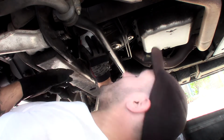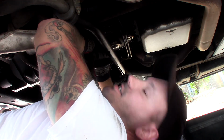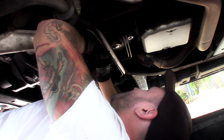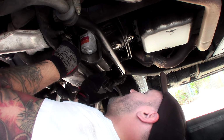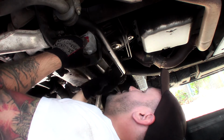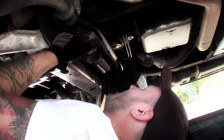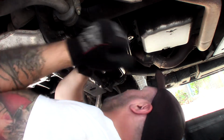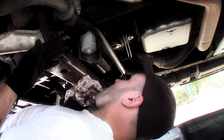Now, you do not want to wrench this thing down crazy tight. You just want it to be as tight as you can get it with your hands, okay? Because as this engine heats and cools, it expands and contracts, that seal is going to get stronger between that filter. And then when you have to change this thing in 3, 5, 10,000 miles, whatever, it's going to be a bitch to get off of there if you have it wrenched on super tight. So you want it to be tight enough where it makes a good seal. It's not going to leak any oil, but not so tight that it seizes up on there and, come a few months from now when you're going to change it, you end up having to jam a screwdriver through there and wrench it off that way. That sucks. All right, oil's all drained, filters are placed.